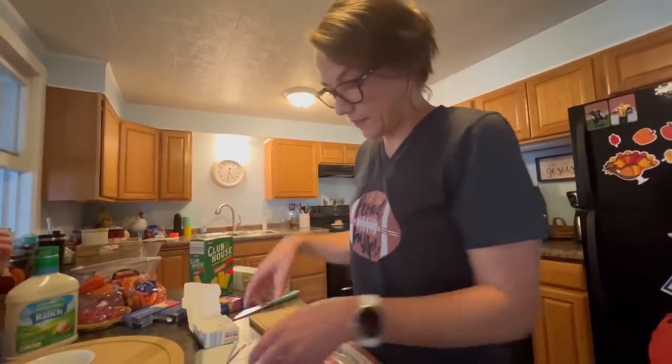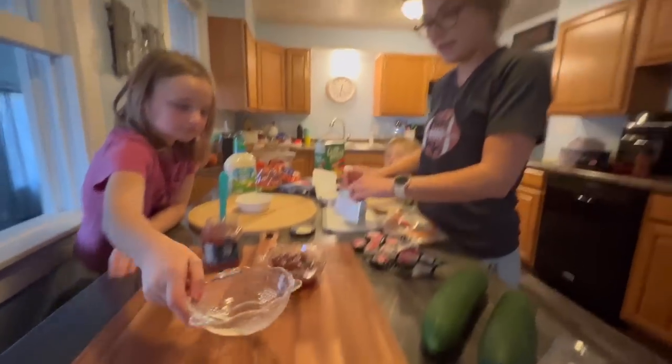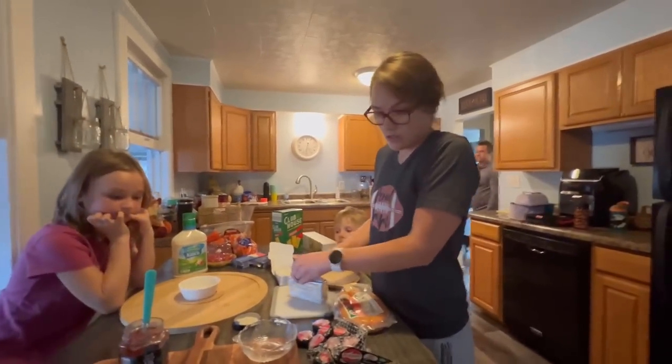Okay, so are you gonna mix the cream cheese with this, or put it in its own bowl? I'm gonna do it separate. Oh, and so when you have your meat and your crackers, you put the cream cheese and the fig on it.